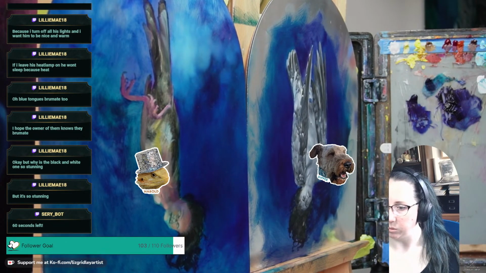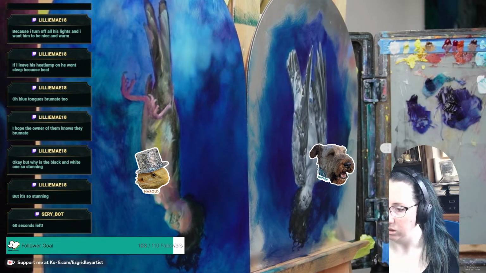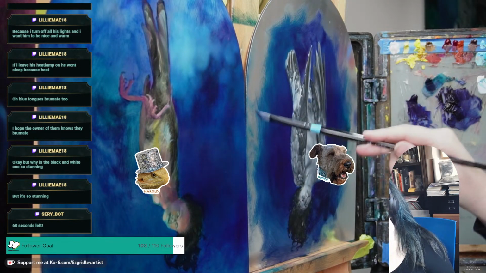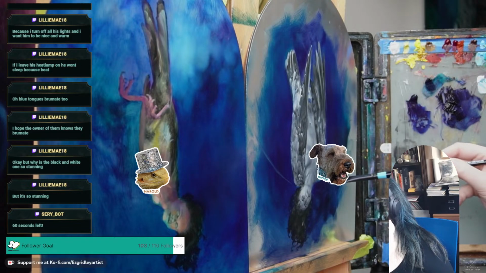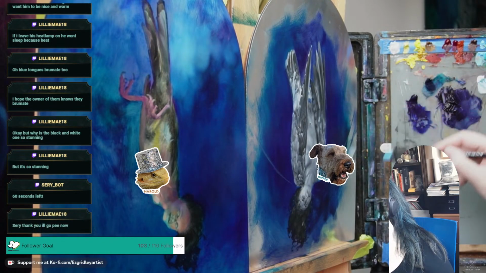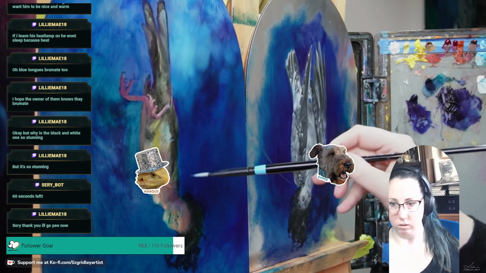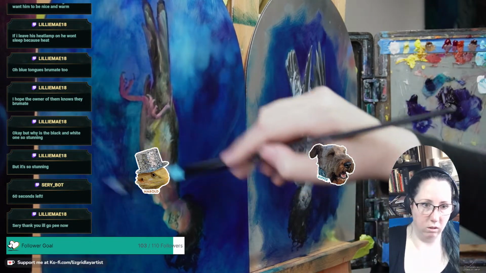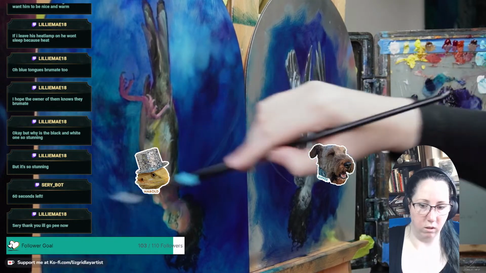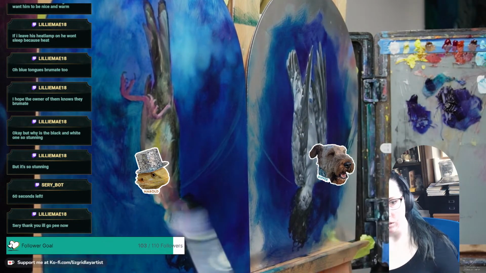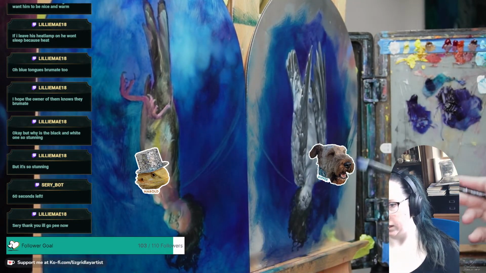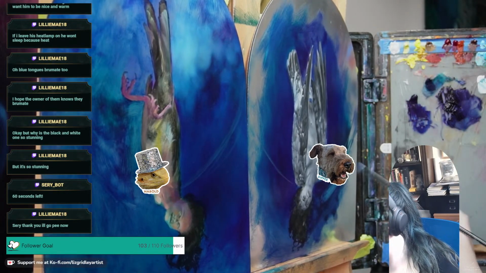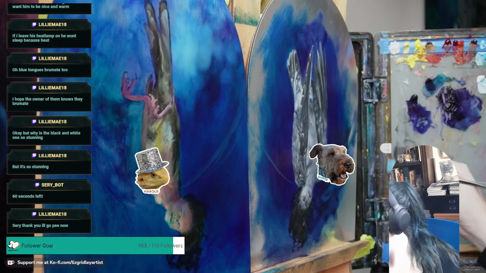Actually, what was I going to do? I was going to do... Because I sort of want to do that thing where this is like the circle shape. So that's like down there to there. And the same thing here, where I do like that. I really should get an actual exact circle for this shape, but I want that to be the blobby circle and then this to be the tunnel. Okay, so in that case I want all of this up here to be dark as well. Alright, got it. That's fine. That makes sense.